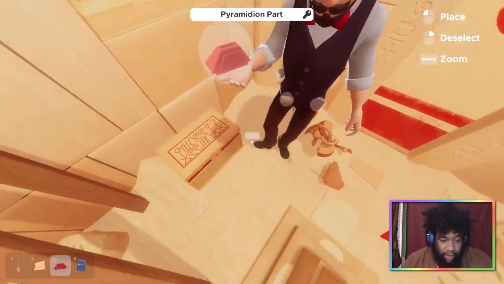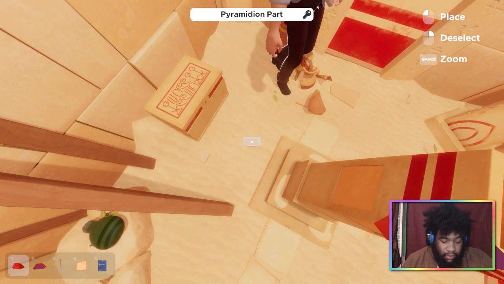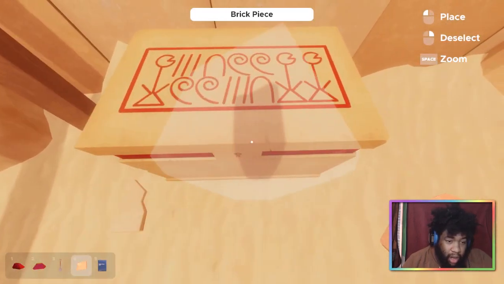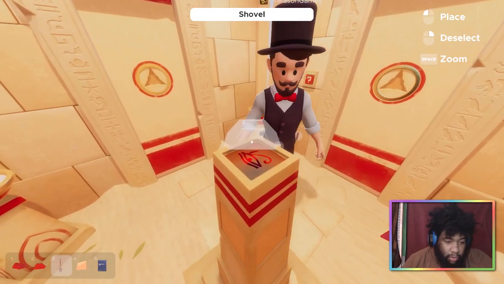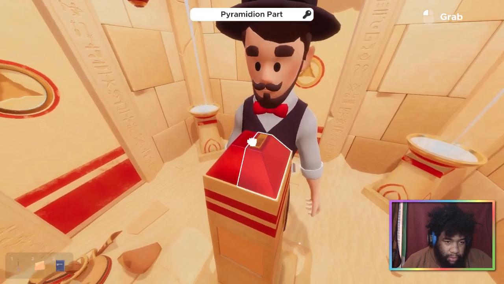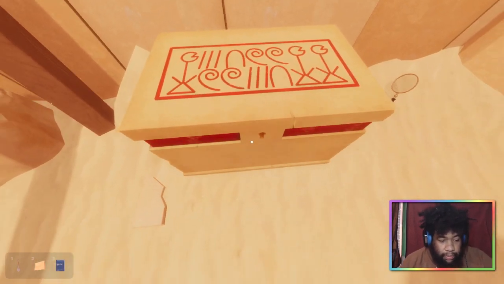Okay, so I think we need three. Here, you take this. Never mind. Okay. Take it. Okay, there's probably one in this chest. Oh, you gotta put them on here. Yeah. Oh, but there's like a little... There's a piece on the top that's missing. Yeah. Okay, well, let's figure this out.